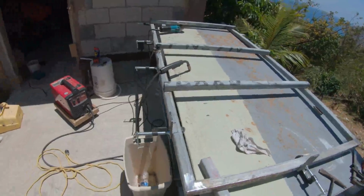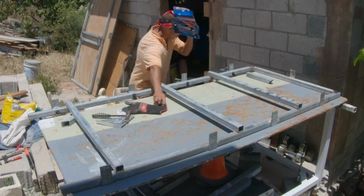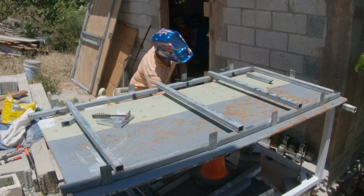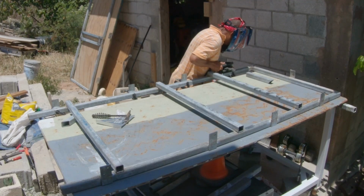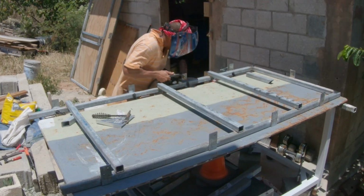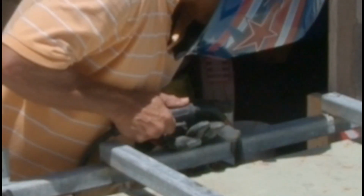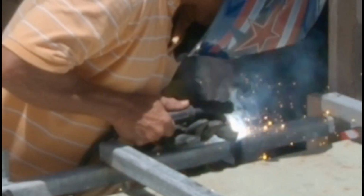And you could also see the little crossbars, these pieces, 1, 2, 3 of them. Those are there temporary. You will see what I will be doing with them once I place this here at the entrance. Okay, I'm going to weld those pieces of flat bars. Usually I would give it 2 tacks, 1, 2. I'll give you a slow motion of that, and I will continue to the others. This is it. Okay, 1 short, very short bead of weld.